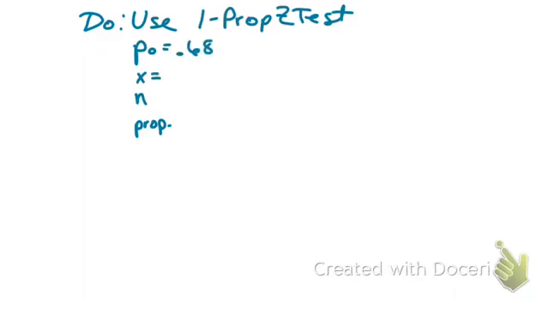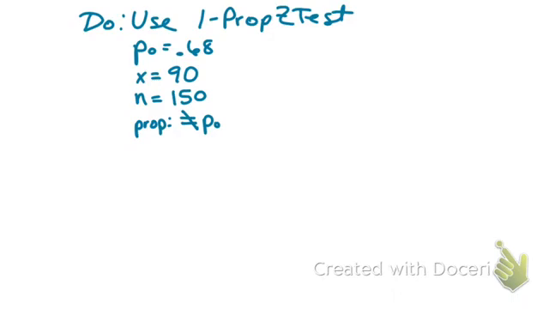0.68. X is our number in our sample that has the quality or characteristic that we're looking at. It's the number of successes. In our sample, this would be how many of the sample size said that they have not ever smoked. 90. Then we've got our sample size of 150. And for the proportion, remember, this is the sign of your alternative hypothesis. So you're going to want to select that first one, P does not equal P naught, the claimed value.